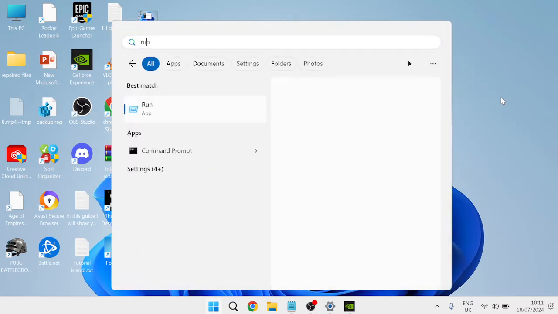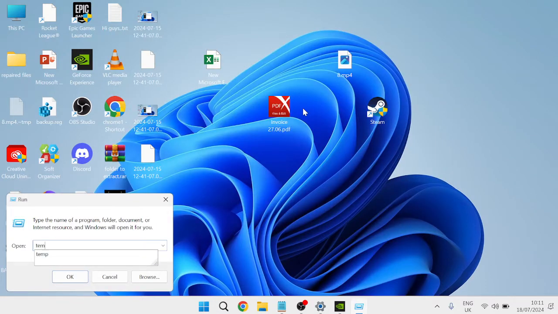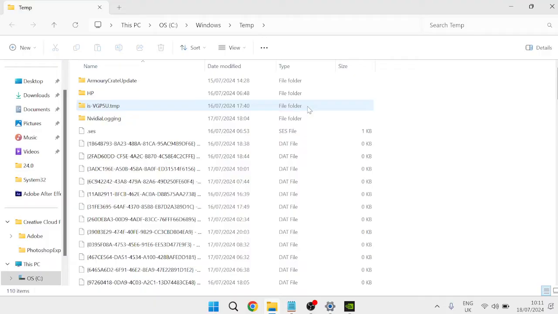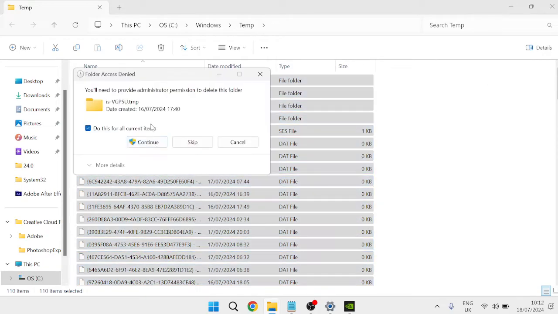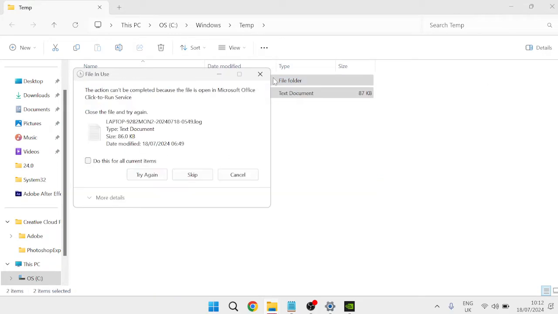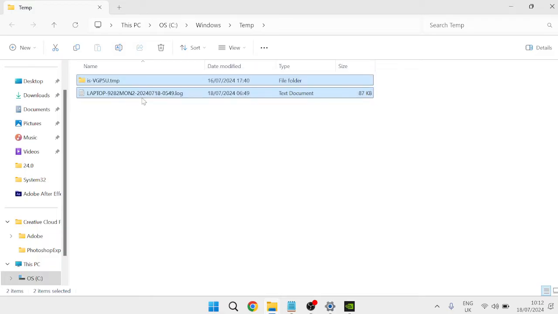and we're going to head over to our start menu and search for Run and then tap on the Run icon. Inside of here, we need to type in Temp and hit enter. And then we're going to delete all of the contents inside of this folder by pressing Ctrl A on our keyboard to select everything. And then we're just going to right click and press the trash icon and you can press continue. Now there might be a couple files left in here that we're not able to delete, which is absolutely fine. You just need to head out of this window.